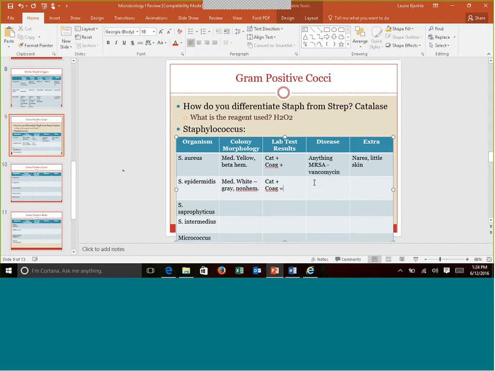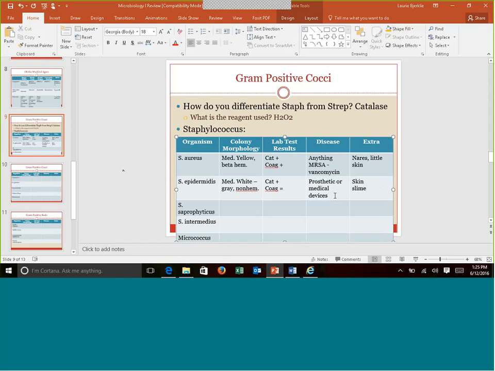As far as disease goes, a lot of times this is contamination because it is such a huge normal flora on the skin. That's why it's named epidermidis, for the skin. But if we do need to link it with the disease, when it does tend to cause disease is with those prosthetic or medical devices. Remember, Staph epi has the capability of producing a slime as part of its virulence factors. So when it does that, it does this whole thing that we call biofilm, where it can really hang on.